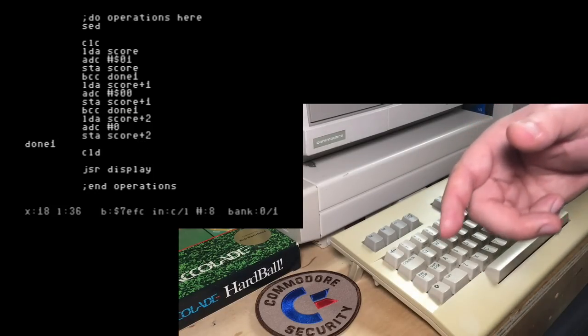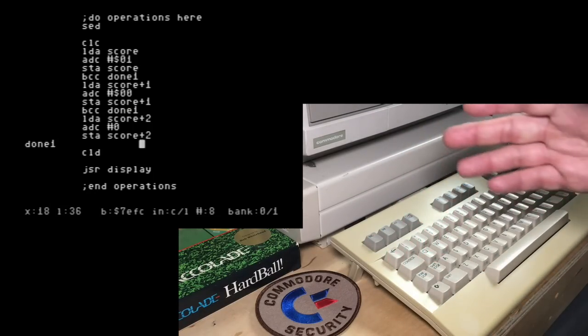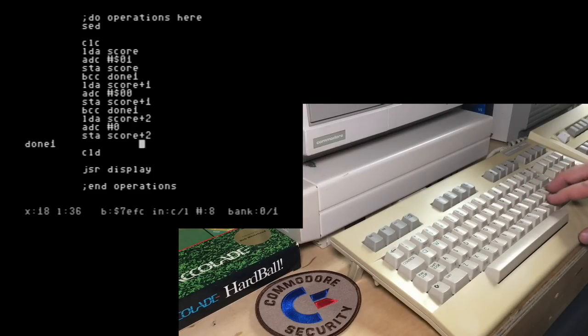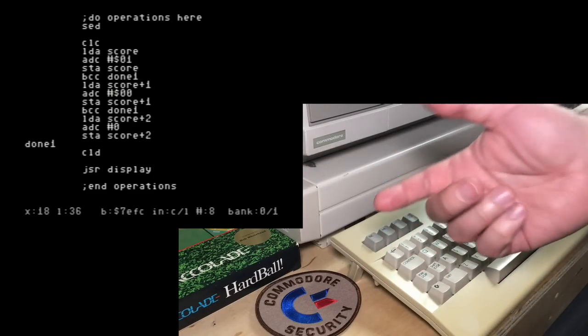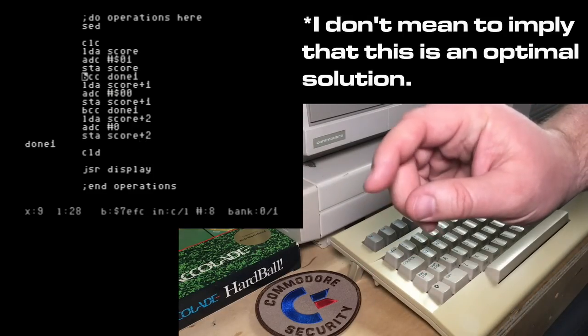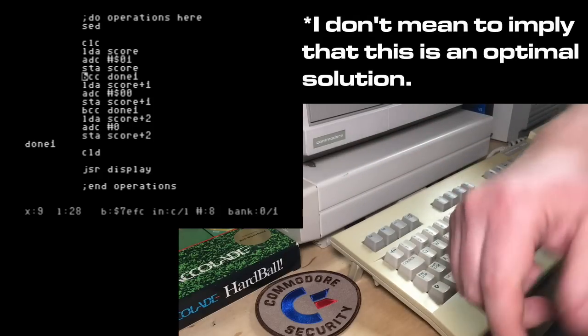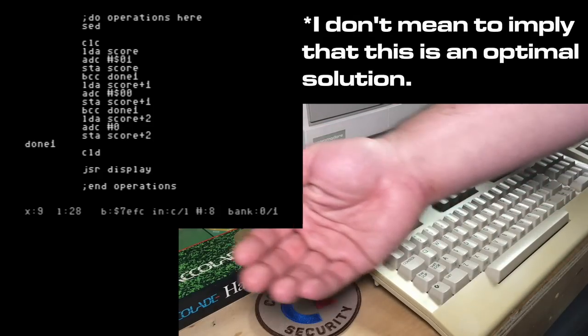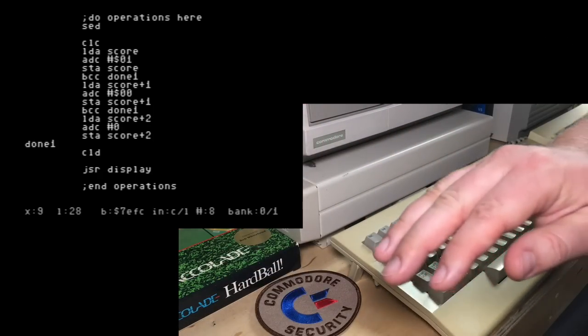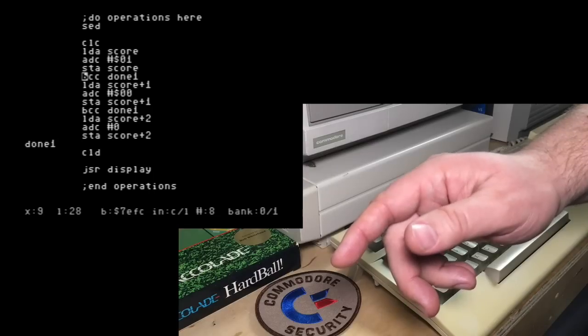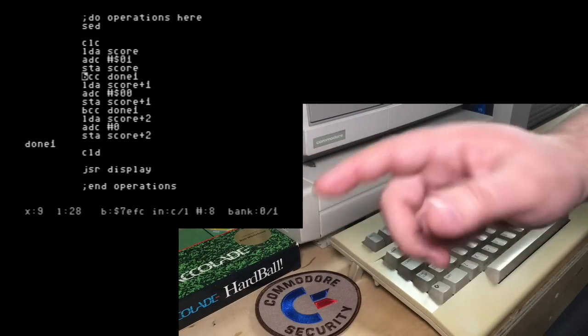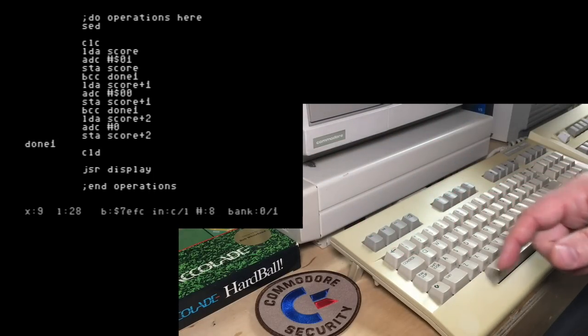But this is one of those cases which often happens where you can optimize for speed. That's what we've done here. Or you can optimize for size. A lot of the time you get to choose. Do you want it to be faster to run, or do you want it to use less bytes? Sometimes you can get both, but there's a lot of times where you can only get one or the other, and you have to choose what's more important.